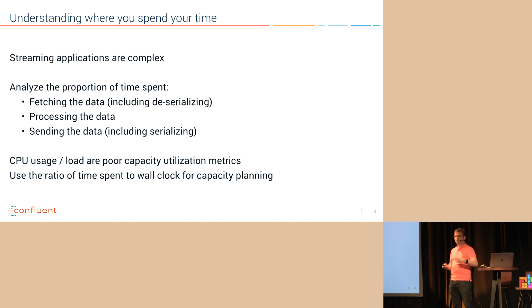Are you spending a lot of time fetching the data? Maybe you do have some bottlenecks upstream. If you're spending a lot of time sending your data, maybe you have bottlenecks downstream. And if you're spending a lot of time processing data, then maybe you need to work on optimizing your code a little bit.